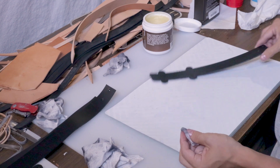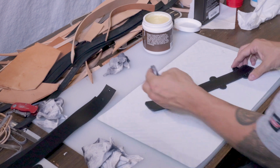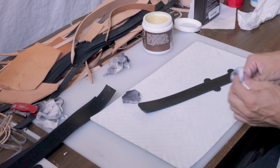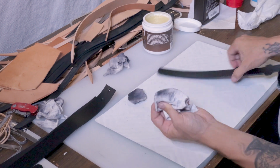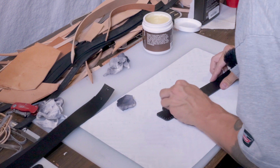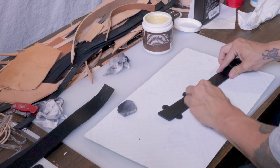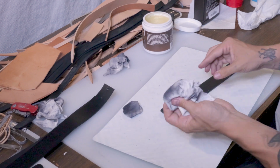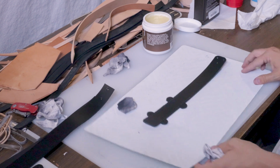Anyway, yeah, so I used Fiebing's Pro Dye on this. We're getting a fair amount of rub off here. It's kind of more noticeable coming off when I take it off. I think it'll seal it in pretty good. And we'll do some tests when it's all stitched together and see if this stuff sinks in a little bit and how it turns out.